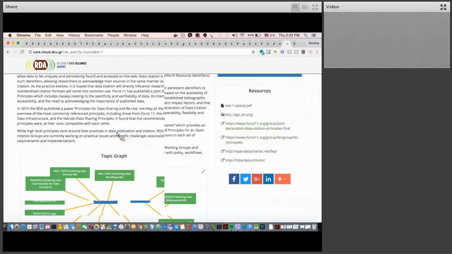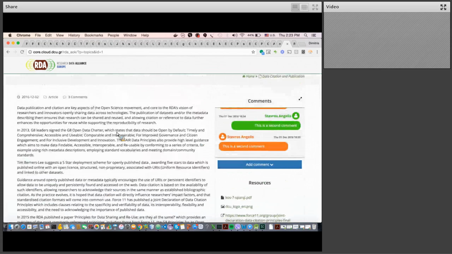It's important to understand that since there are so many different working groups, and of course they are evolving very rapidly, these working groups reuse outputs and reuse stuff that are being produced or have been produced by other working groups and interest groups.